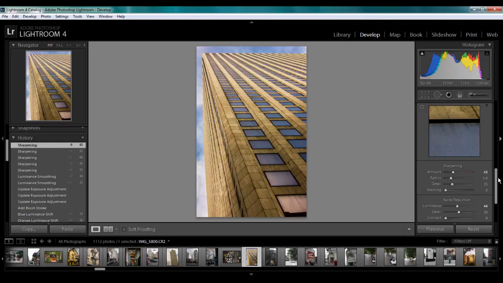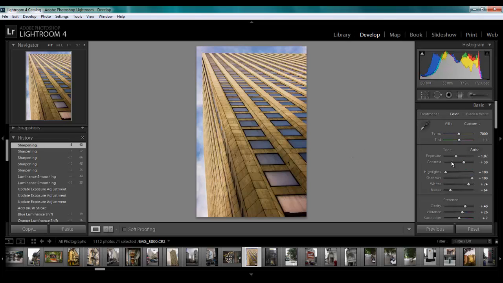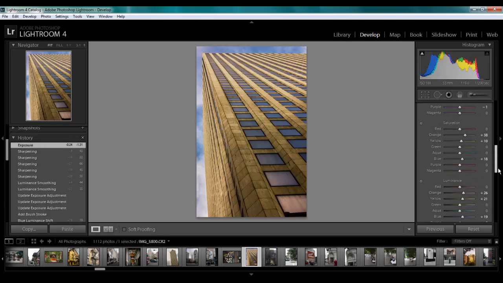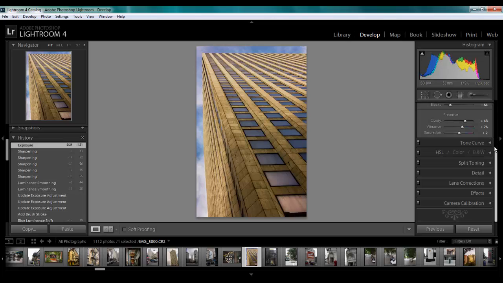Bring that down. Alright, looking away from the picture then looking back, I actually noticed that it might be just a little bit too bright. So I'm gonna play with the exposure. Alright, yeah, that's better. Okay. So I'm gonna come back down here. I'm gonna minimize this just because it's kind of crowding everything up. I'm gonna get rid of this detail tab.